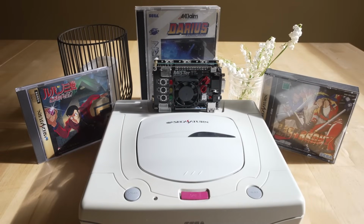But SRG320 is definitely in active development, and I can't wait to see what the next Core brings. Hopefully soon we get some light gun support, because I really want to take a look at stuff like the House of the Dead, Crypt Killer, and the other light gun games on original hardware as far as the controls are concerned. But if you have any recommendations for testing, leave them down below.